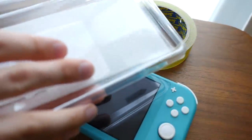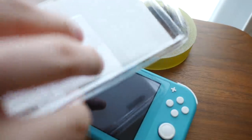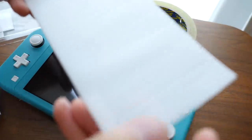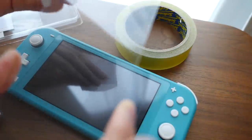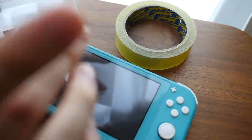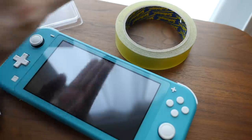We're going to put the screen protector on like so. I actually didn't really want this one — I wanted one that was softer, but this was the only one they had at the shop. This is a hard glass screen protector, so it's actually quite a hard piece of glass. Just in case you've got a screen protector like this that doesn't have an easy application process, we're going to use this tape method to make sure it's in exactly the right place.